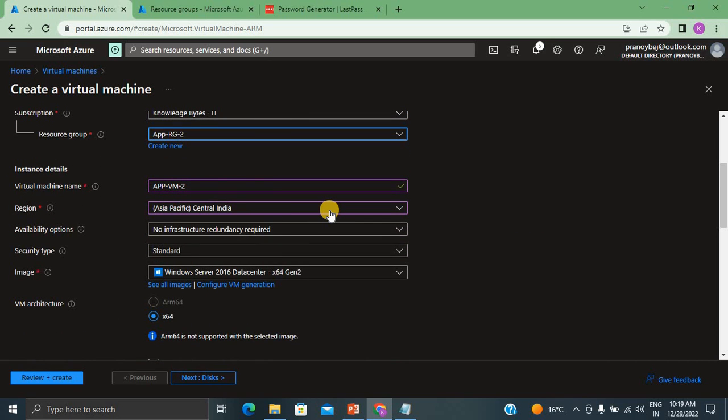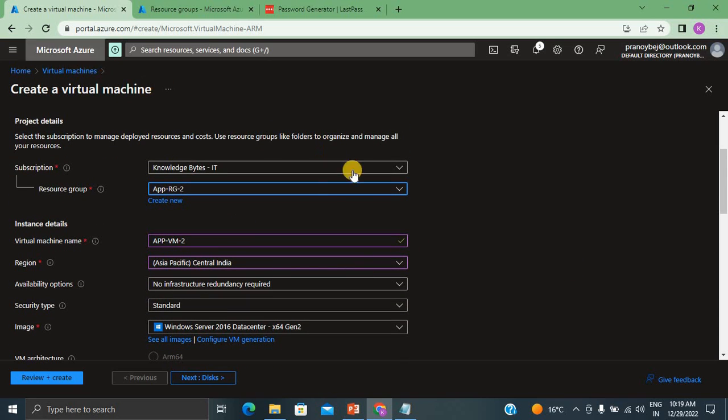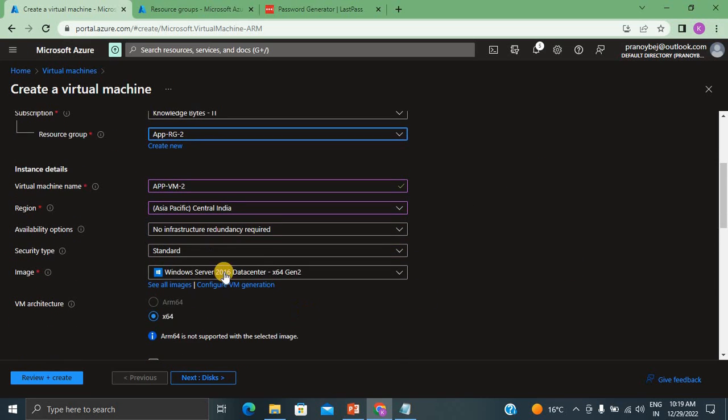Oh, it's giving me only the Central India option because I do not have a virtual network in South India. So okay, that's fine. We'll go with Central India because the resource group location does not matter.